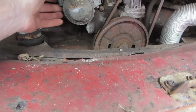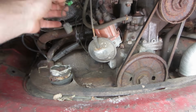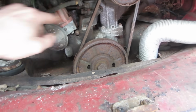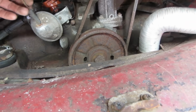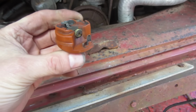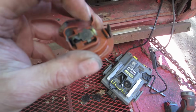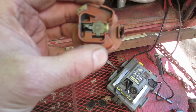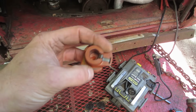I know he said he drove it there, but the condenser is out of its hole, flapping around. So I'm not quite sure what the deal is with that. What the heck is that for a rotor? Is that one of those ones with a built-in governor? Yes, it is. That is an original rotor. The center of this is spring-loaded. It would spin, it would come out and short out and touch that, and be a governor for the bus. That is the original one. It probably came with it.